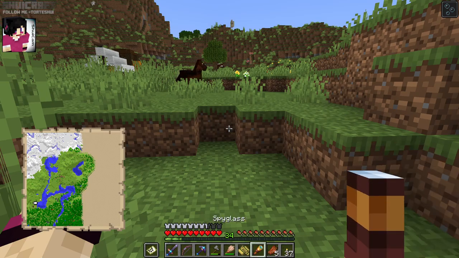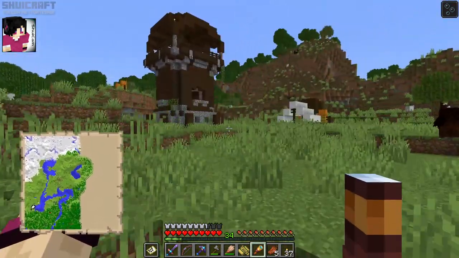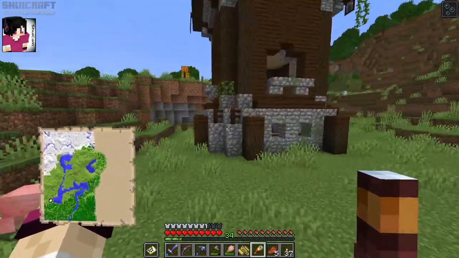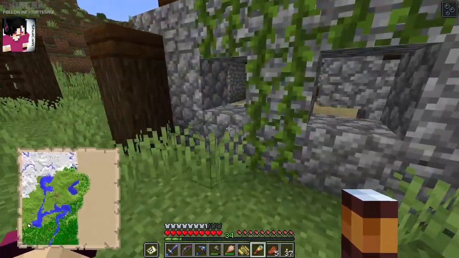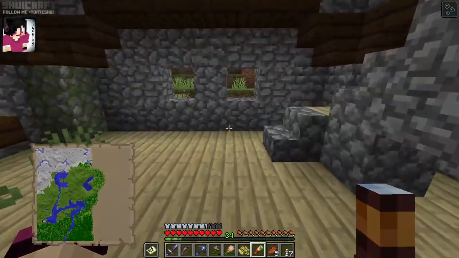Just wondered what this is up there. That's the golem. And it's not even worth it to go in there because we already raided it. So there's nothing in here anymore. Except pillagers and pain.